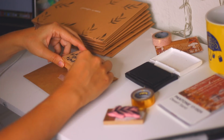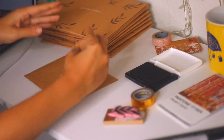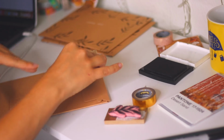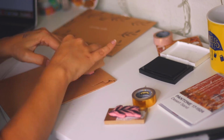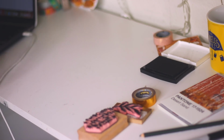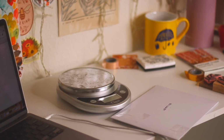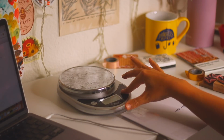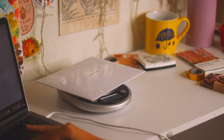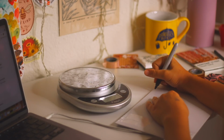And then I have this stamp from Laura Makes, which I always put on the back, and it's so cute. She hand carves a bunch of stamps, and that's one I got from her a couple years ago. I feel like those little details always just add a little extra something to them, so I try to put those on whenever I can, but sometimes I'm running out the door trying to make it to the post office by 5 p.m. So sometimes it just doesn't happen, but most of the time I'm able to.